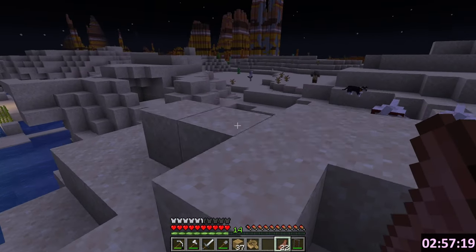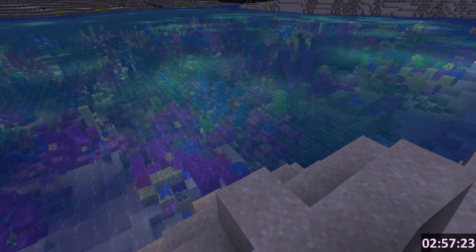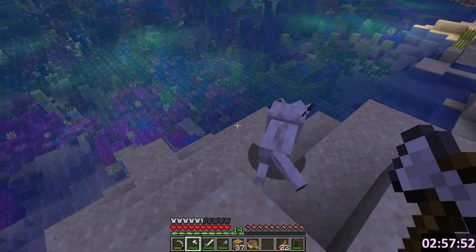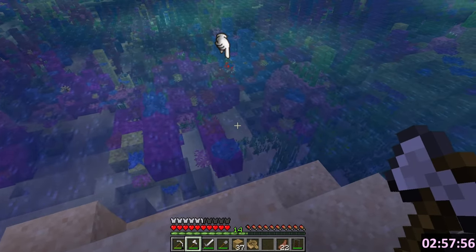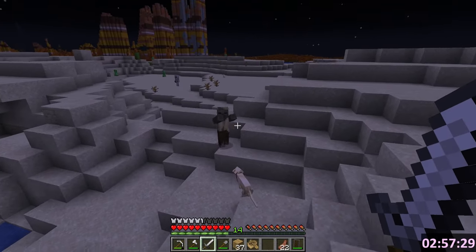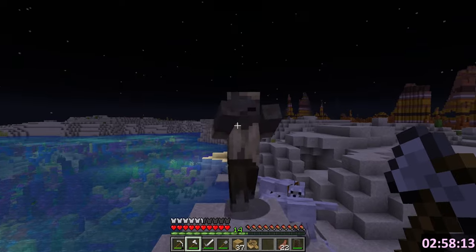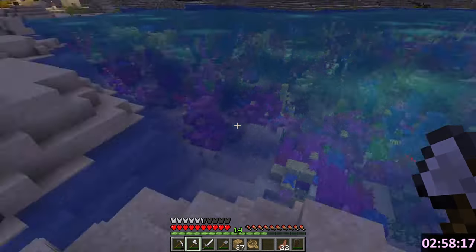After leaving the Badlands and passing through some desert, I discover this beautiful coral reef. Before I can start to appreciate it though, I spot something on the surface of the water. An invisible spider! For those who don't know, when playing on hard difficulty, spiders have a small chance to spawn with a status effect. And of the status effects the game chooses from, invisibility is chosen 20% of the time.